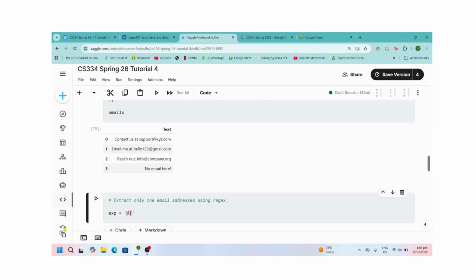At the rate, then if I write capital A till capital Z, it means any capital letter can come. Similarly, if I write a till z, that means any lowercase letter can come. If I write 0-9, it means any digit can come from 0 till 9. If I'm giving all of these in a bracket, then that regular expression just means match any uppercase letter or any lowercase letter or any digit. Any of these can come.